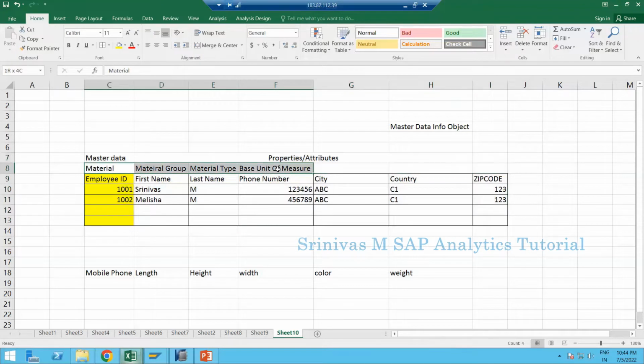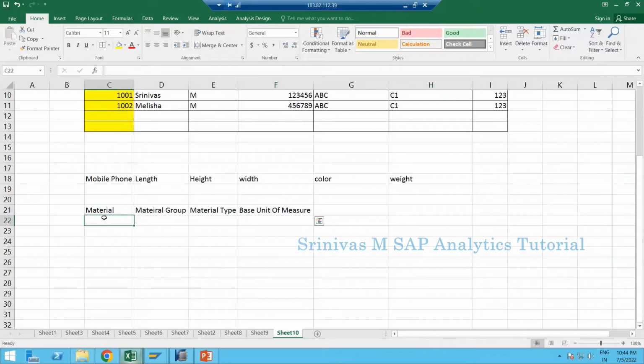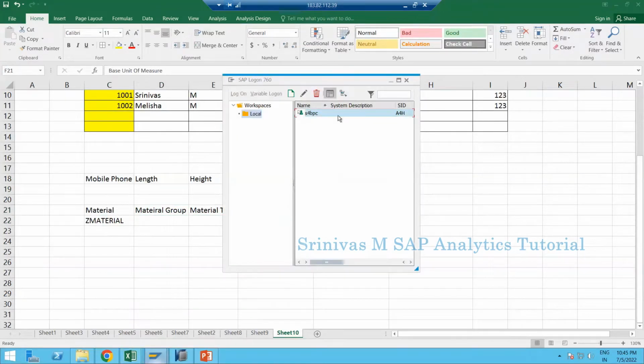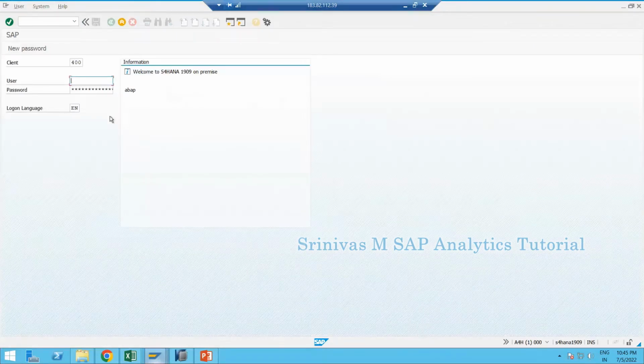In today's session, we will talk about material master data. In yesterday's session we already created one G material info object. Now we are going to further develop this material info object as a master data info object, and I will show you how we make it master data. For material there are some extra properties, called material group, material type, and base unit of measure. If we go to ECC, I told you MARA is the table where we have material information, correct?